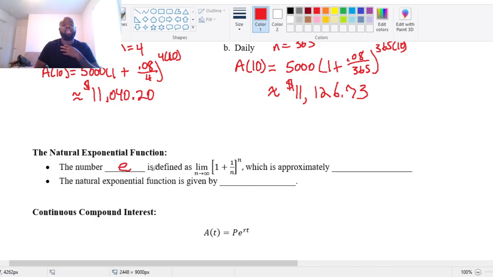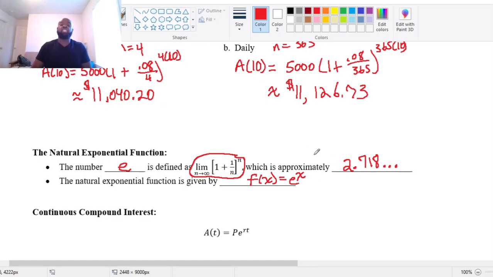It's the number e. The number e is defined as the limit, right, as n approaches infinity of 1 plus 1 over n to the nth power, right? And so this is actually an exponential. This e is actually an irrational number. It's approximately 2.718, I think 2858 something, right? An irrational number is a number that's a decimal, but it doesn't repeat and it doesn't terminate, right? It's almost like that number pi, or the square root of 2. Those are all irrational numbers. Now we know e is another irrational number, and its definition is based off of a limit, which is a calculus concept. All right, the basic natural exponential function is given by f of x equals e to the x.